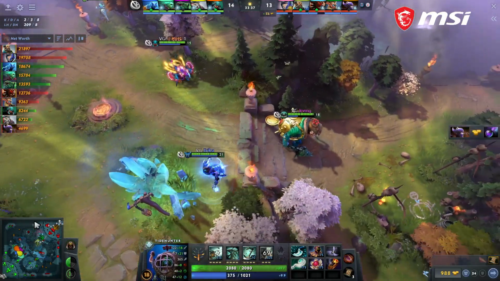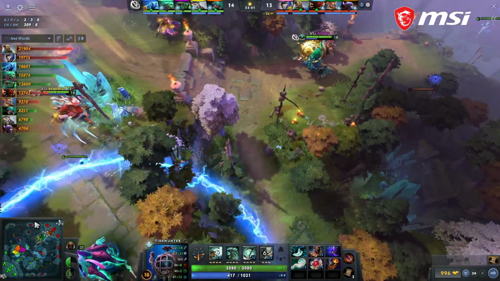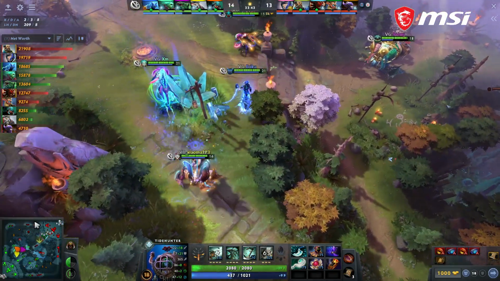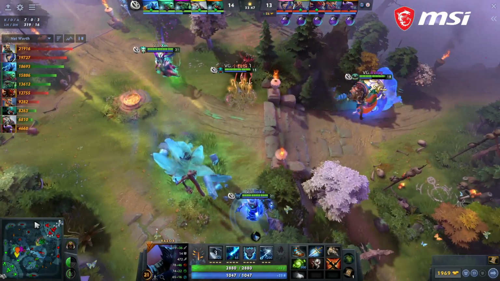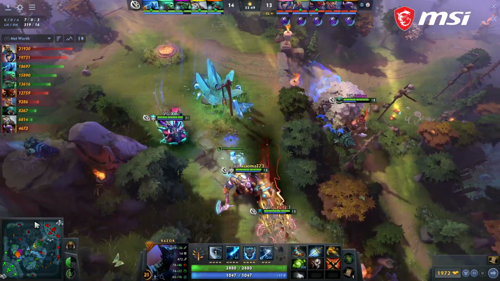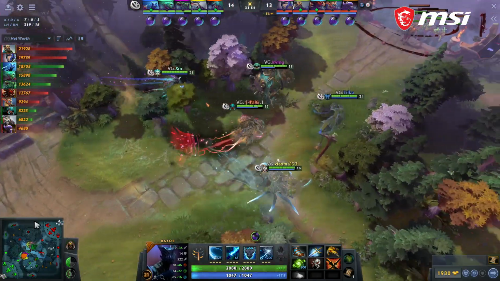All right, Roshan number 2. Neither team has managed to take it yet. 5k gold lead now for PSG.LGD, so they are pulling a little bit further ahead. One of the first real leads of the game, honestly. This has been extremely close. They're going to actually smoke up as 5 once again, start heading down the mid lane, lacking some ultimates, but here we go.